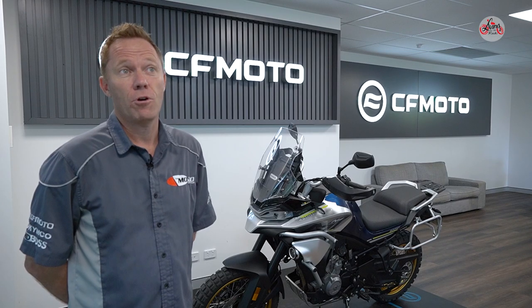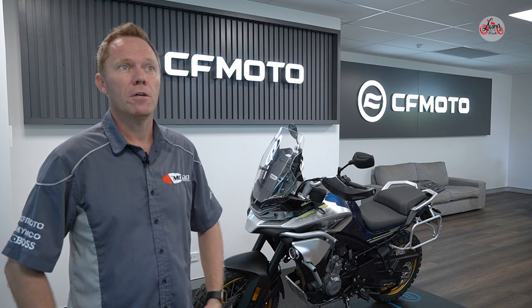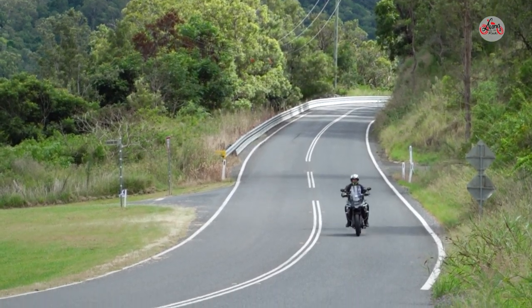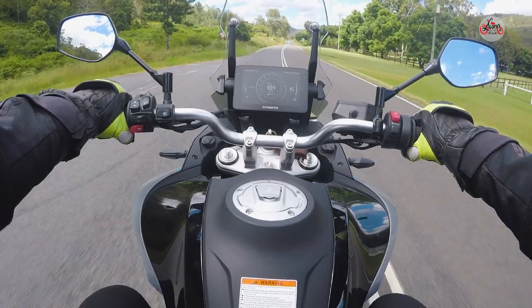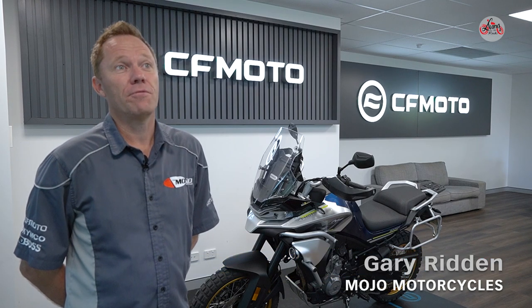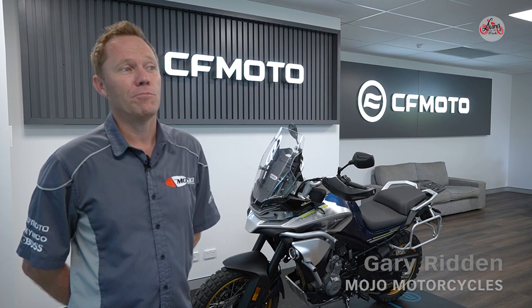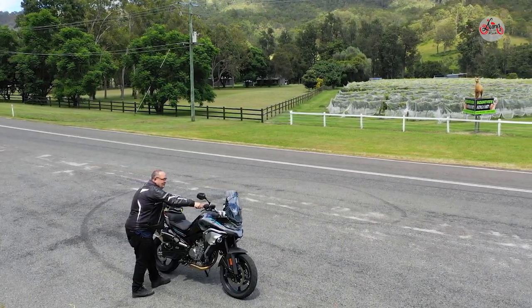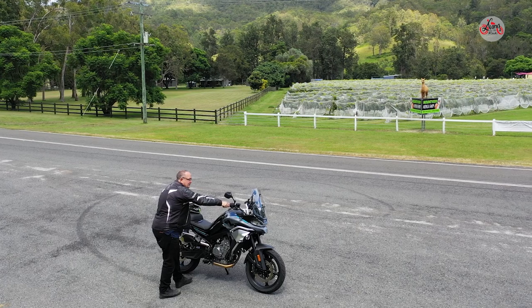We're seeing massive growth in the road bike range, predominantly about what's come new. We've had a number of new models and the MT800 has been the flagship for this year. They're really looking at what the market wants and bringing out things built for that market. They've really got the throttle on bringing new stuff to market, and that's where the brand is going in leaps and bounds — they're not sitting back waiting for others.